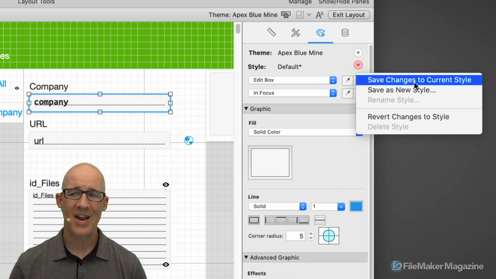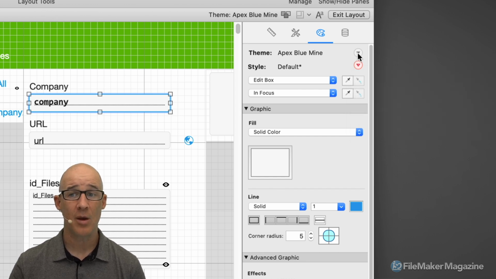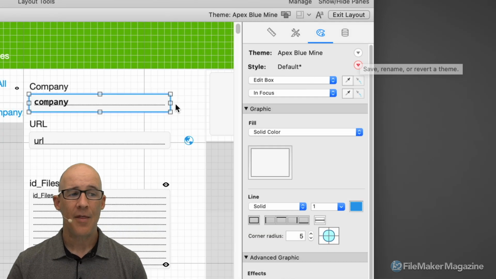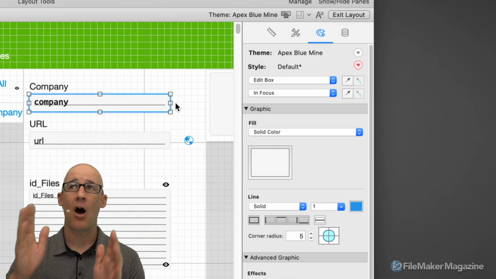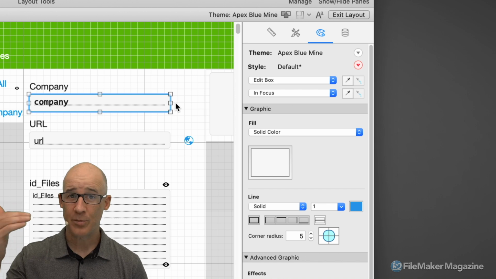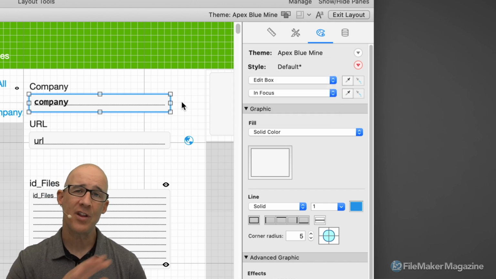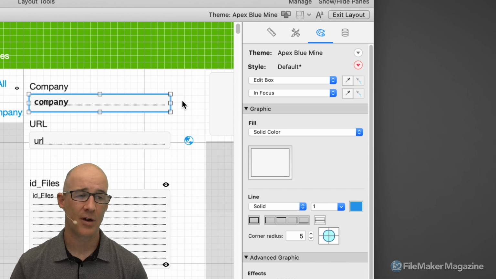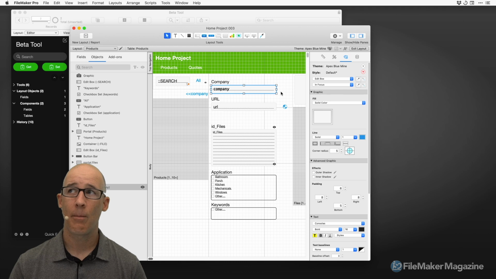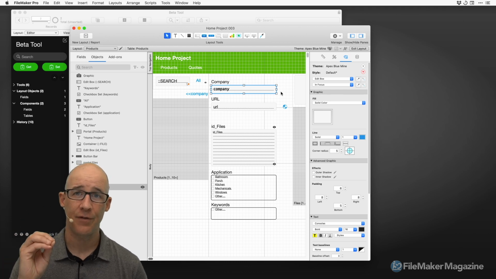What I've done right now, if I saved the changes to this style, and then I saved the theme, which this would become red, that means that every other field that was based off of the default that did not have a font on the hover, pressed, and in focus now does, because everything cascades from the default. So it is really, really a bad idea to add things to the default.